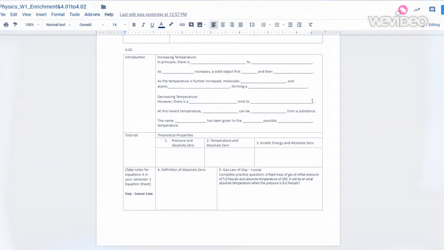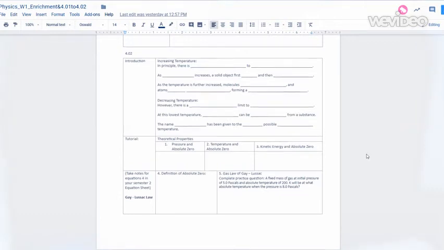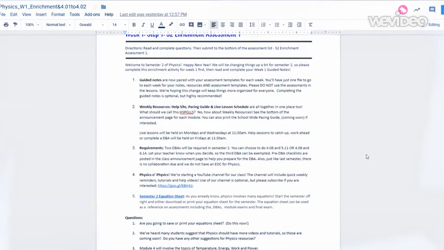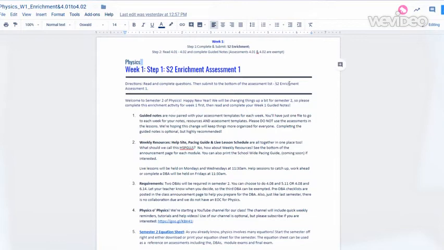These are not to be turned in, but are really a tool for you to use. We do come across a number of equations in physics, as you probably already know, and there is a good amount of vocab as well. So organizing and maybe trying out guided notes if you haven't before might be a good idea. So that takes care of week 1's file.